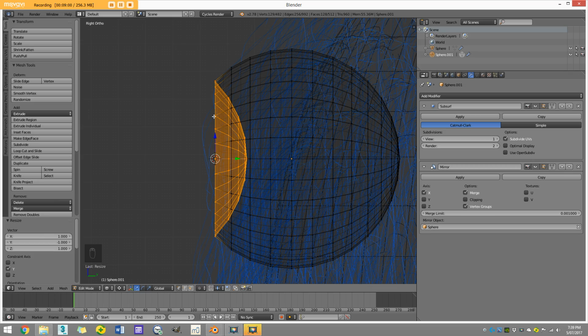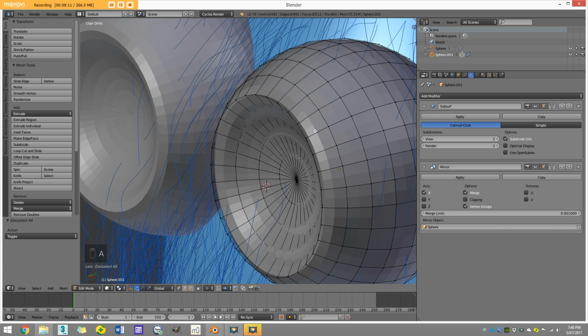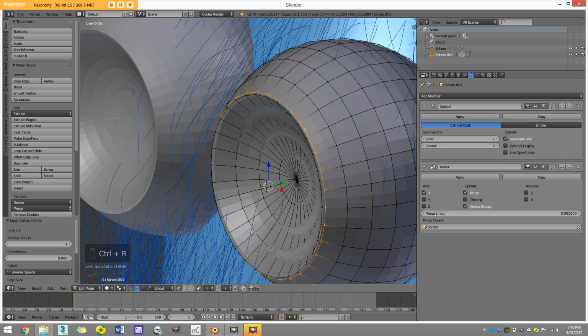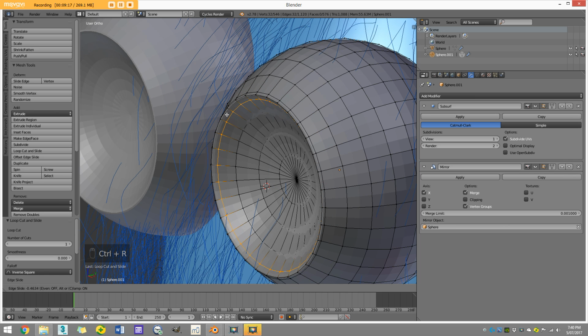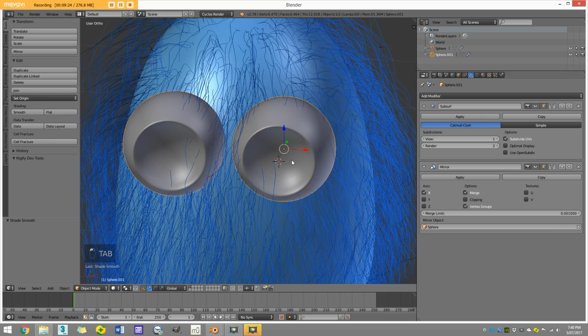It'll invert it on that spot. So we've now made this dimple in the eye, and I can now disable this pivot point here, just make it median point again. And to make this edge sharp, I'm just going to go Control R to add a loop in here, double G to slide it in like so, and one in here as well, double G. Okay, maybe size it in a bit. And that's our eye, and I'm going to go enable smooth shading.